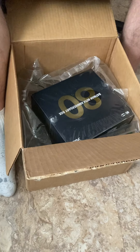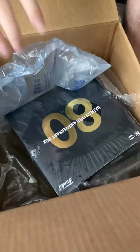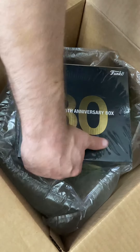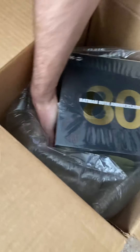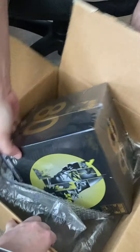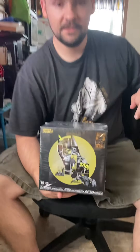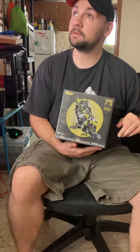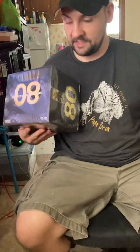Wow, this is a lot smaller than it looks like on the internet. Look at that big 80th anniversary button. I thought I had it the correct way — let's see what we got. I've seen this on the internet a lot and people holding it, but it looks a lot bigger than this. I thought it was like 10 times this size, to be honest. I was worried how I was going to display it. But this is a lot smaller than I thought — still sealed, and that's fantastic. I just got to sit it up on the shelf somewhere like this.